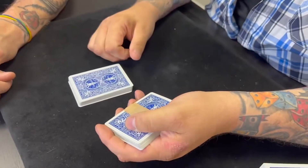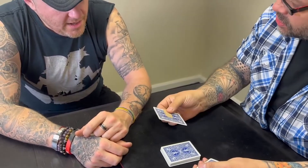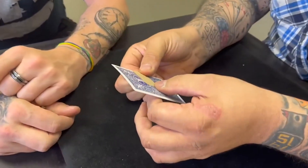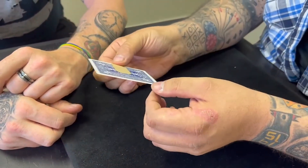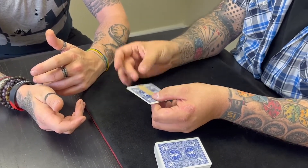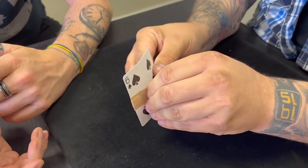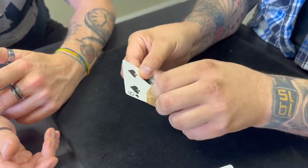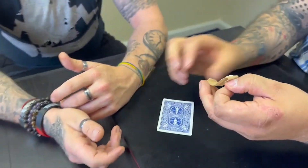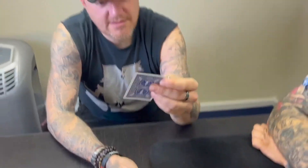If I just give it a little rub, I can make that band-aid visible. There you go — now it doesn't look torn because I've made the band-aid visible. So it doesn't look like it's torn. I mean it still is, but the band-aid stops you from thinking it is. If I was a real magician, I could take off the band-aid and there would be no tear at all. That's for you — and you can examine everything.